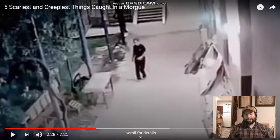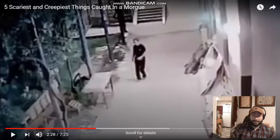Yeah, if you watch that closely, you could see the guy's face, and he's watching that gurney as he's filling the water bottle up. He's looking at the water bottle, looking at the gurney, looking at the water bottle, looking at the gurney. And I was watching it on the CCTV camera, as you guys are right now, and you could see it ever so gently just move slowly right to where these bars are, where this bench is, what it looks like. And of course, it's out of focus, but that's terrifying.